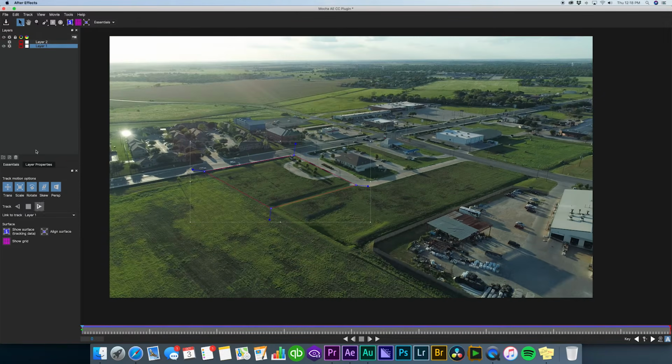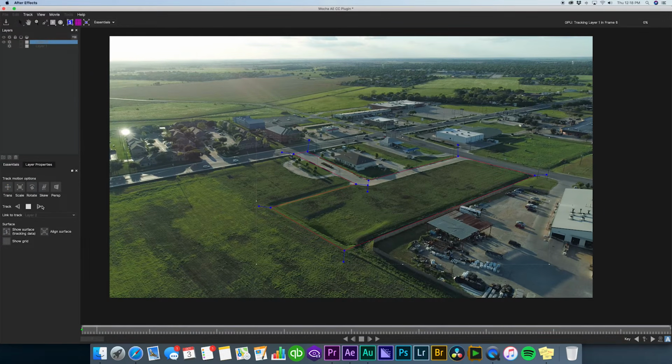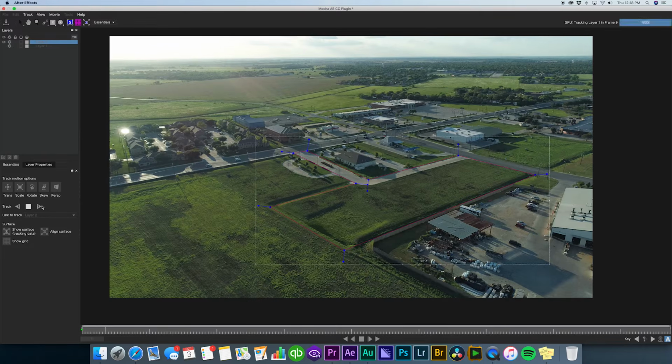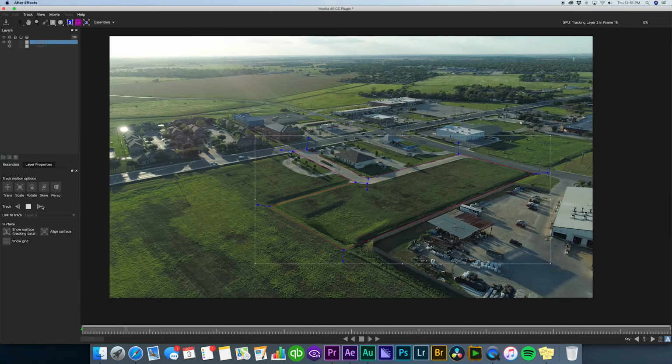So now what we're going to do is I'm going to go up here and I'm going to turn off layer 1 and turn on layer 2, and now we have our second layer, and click on it. And now that it's clicked on, I'm going to make sure all 5 of these boxes are checked, and I'm going to track forward on layer 2. And as you can see, it is already tracking like glue, just like layer 1 did. So let's speed through this.